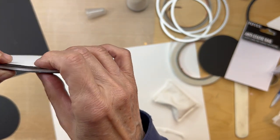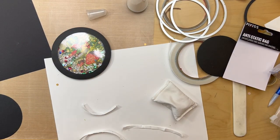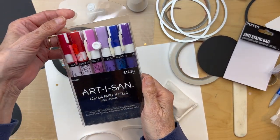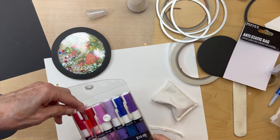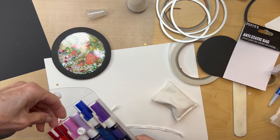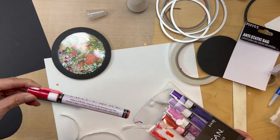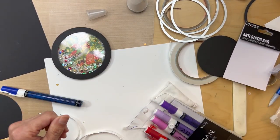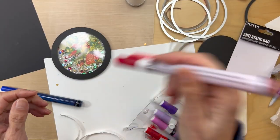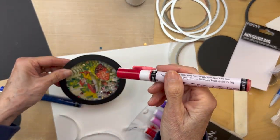What I was thinking maybe you could do is get, let me get one, an acrylic paint brush. So let me just see if this would even work. Let's just do the red. Oops. Don't know if this will even work, but I thought maybe we can paint. I don't have a black one. If I had a black one, I'd use a black one. I tried it with Sharpie. Sharpie didn't work.